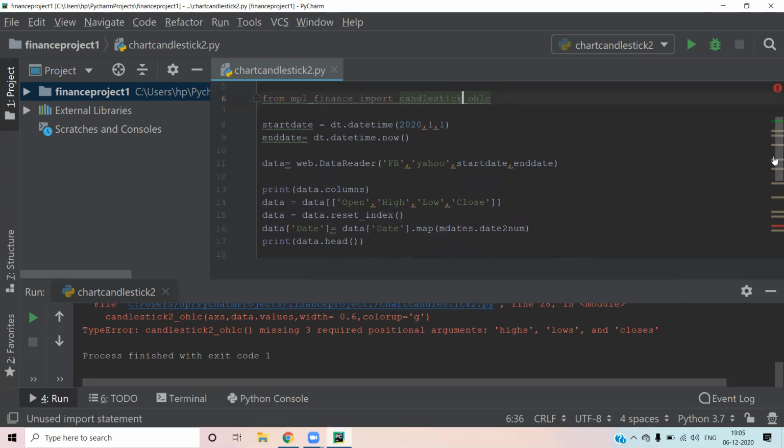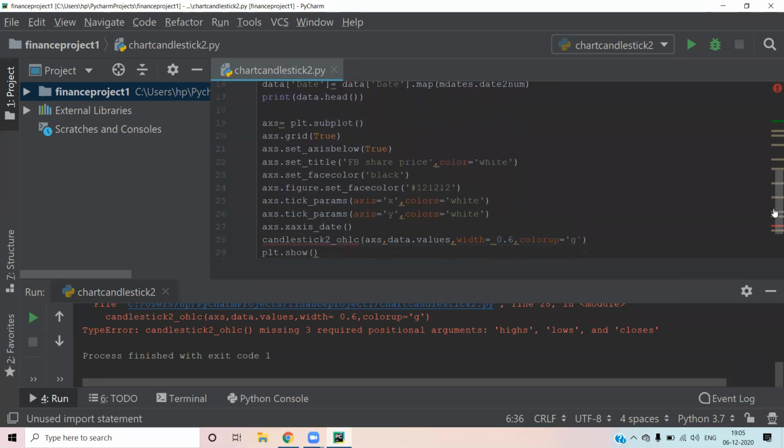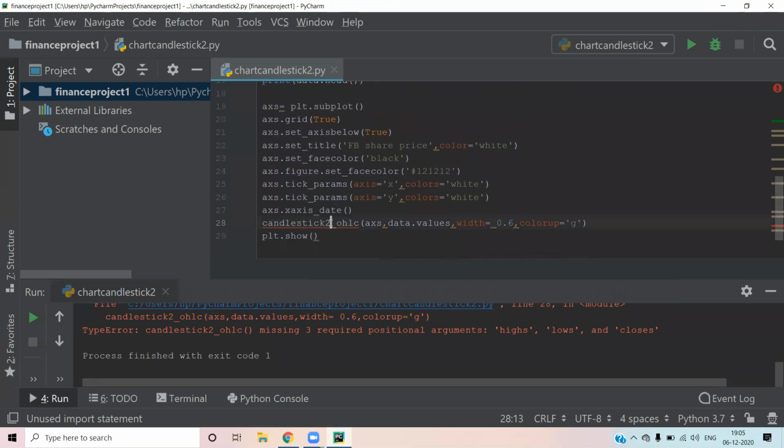So instead of candlestick2, I'll mention candlestick underscore OHLC.